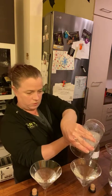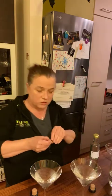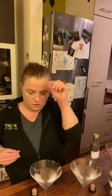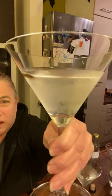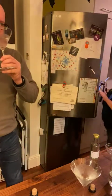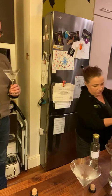John, do you want to come in and get yours? Yeah, please. John is having his just clear, crystal clear mocha martini. And 3 coffee beans: health, happiness, and prosperity. There you go. Cheers. So there you go, your crystal clear. It's a little chilled, so it's frosted up, but it's definitely a crystal clear drink. Here you go. You want to try that? Cheers. And I am going to top mine with an espresso foam that I made earlier and put into my very cool whipper. Squeeze a little bit of it out before I put it on the glass.